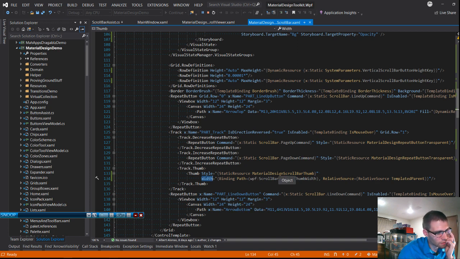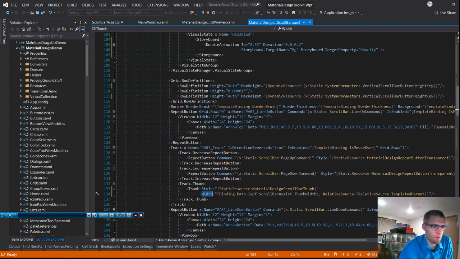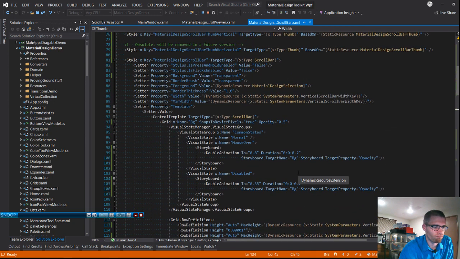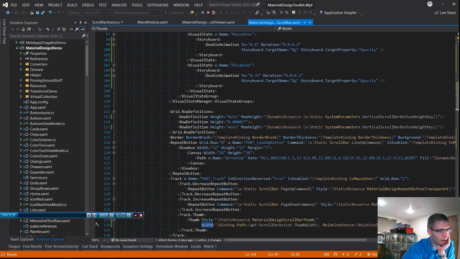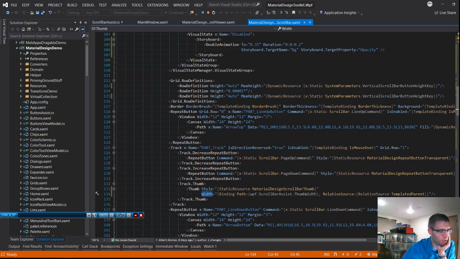Well, I suppose we could data trigger it. I'm wondering if double is the appropriate size, or if it should be a nullable double.